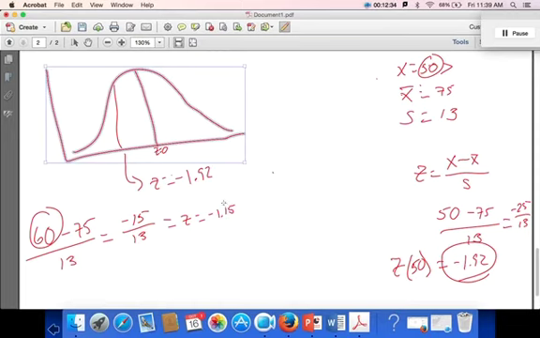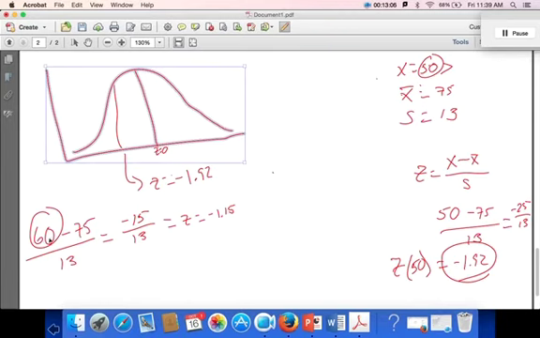In our example with the SAT scores, when we went from 700 to 800, my average was a 500. I was getting further away from the mean. So from 700 to 500, that's a difference of 200. 800 to 500, 300 of a difference. 900 to 500, 400 of a difference. Thus why my z-value got larger in that particular case. So here, my z-value is getting closer to 0 because my raw score is getting closer to the mean.